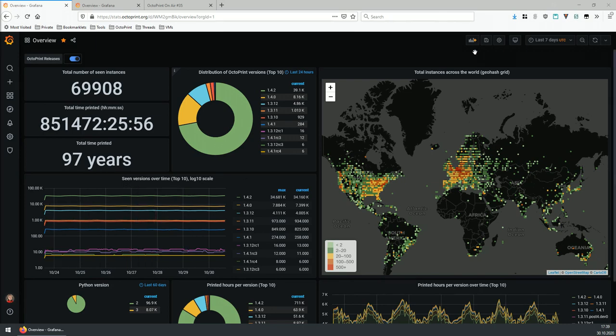Now, I promised you a quick look at the stats. There is actually not that much to see. But still, where's the button to switch you over? Right. So, these are the stats for the past 7 days. Pretty much all of it is business as usual, I gotta say. We have a healthy amount of version mix here. Honestly, though, those 900 people still running 1.3.10, please update. And 1.3.11 as well. I mean, seriously, those versions are now way over a year old.